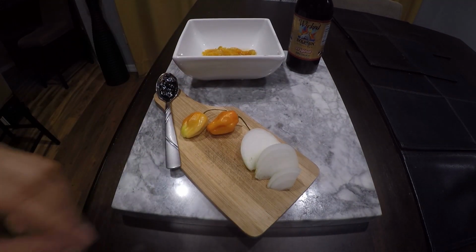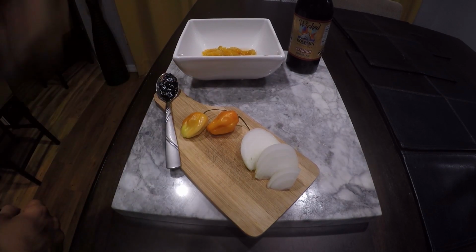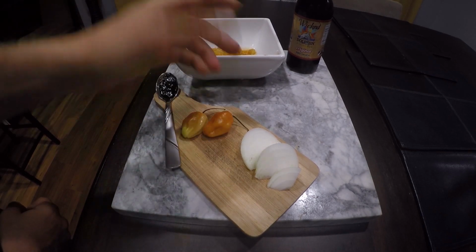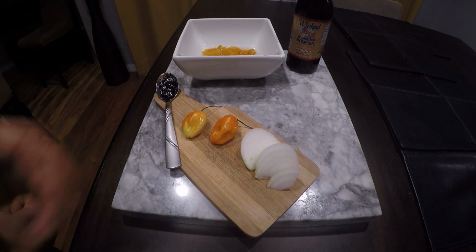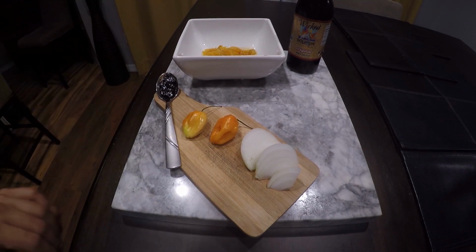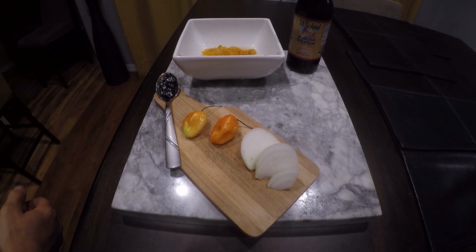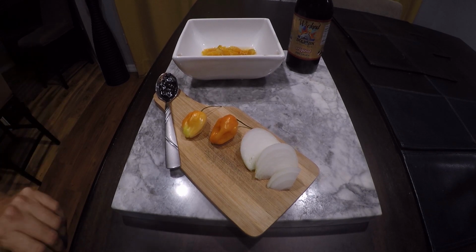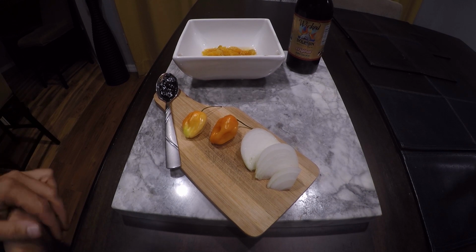I'm gonna mix that together because I prefer my onion to be marinated a little bit, and of course fresh habaneros. I like jalapenos too, but for this particular taste, I think peach will go better with habaneros and give this nice spice. And of course, because I'm not gonna grill, I'm just gonna fry my hot dogs, which is a bit different. I wanna have a little bit of smoky taste to it.